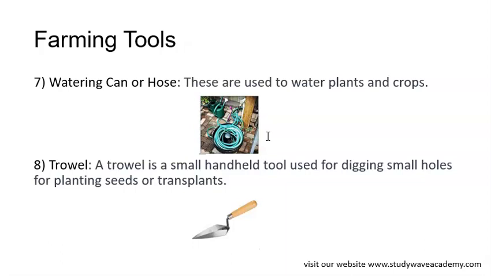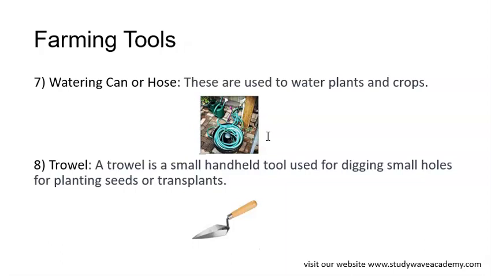They are much easier to use to water your plants. You just put water in the watering can and then you sprinkle the water on your plants. Or the hose, you connect it to a pipe, a tap. When you connect it to the tap, then you move the other end upon your plants.